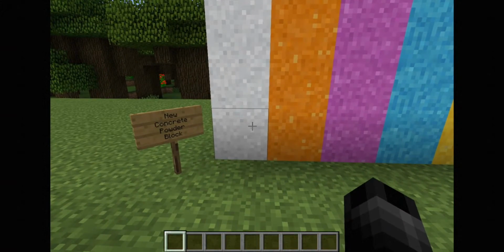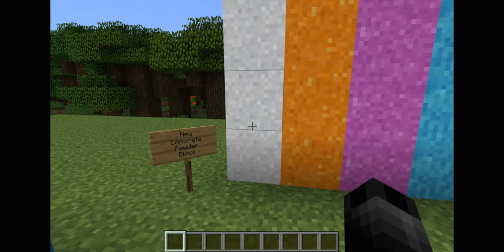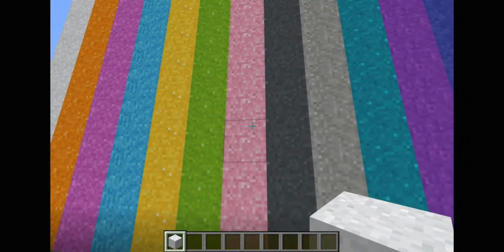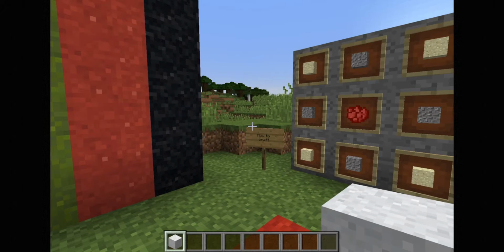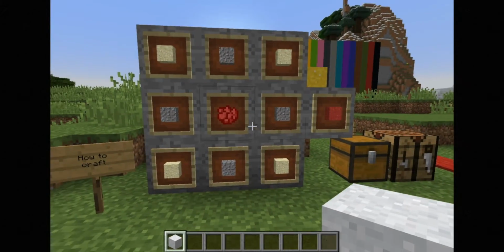Next, we have a new block, which is called the concrete powder block. So if I take one just like this, we get the white one. Again, there is one for each color of the Minecraft rainbow, just like this. And you're probably wondering, how do we get a hold of these? These do not generate in the world. You have to actually craft them using this recipe. Well, kinda, but not really.